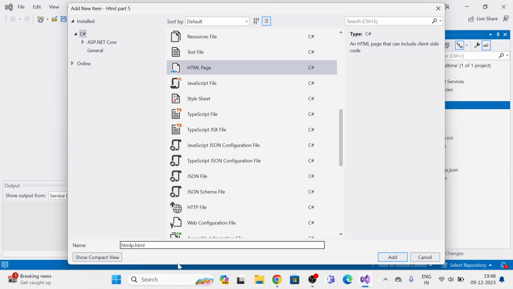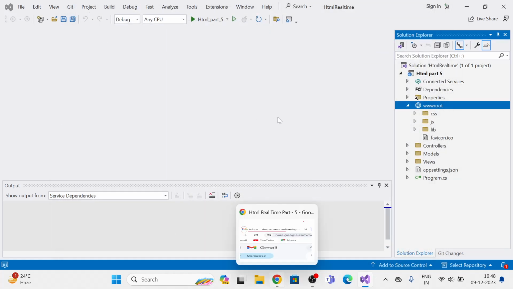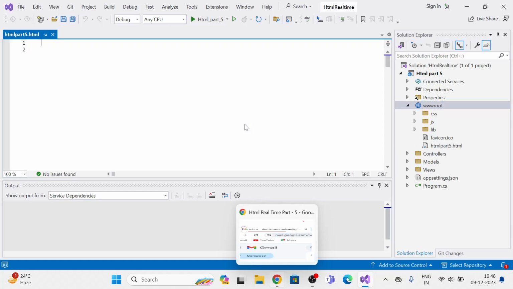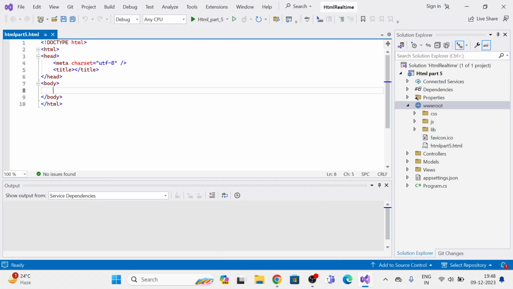Just giving the name HTML part 5. Add it. Yeah, the page is created with some default coding.